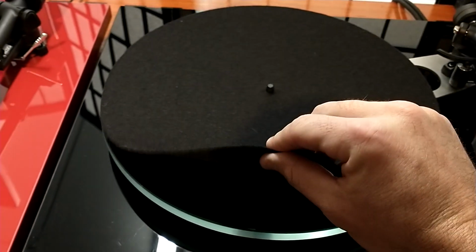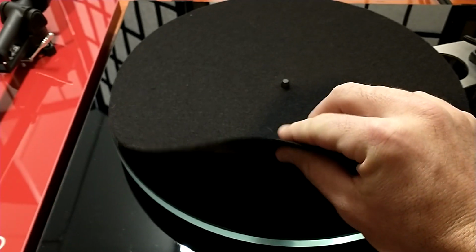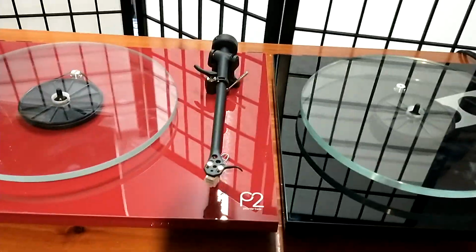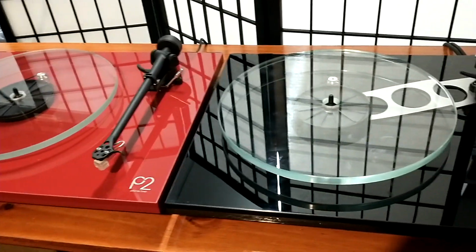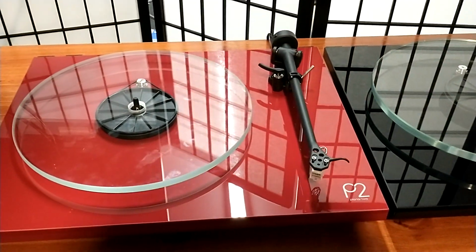The mat on the Planar 3 is a bit thicker. Hard to show in the video, but yeah, it's substantially thicker of a wool mat. And you can buy different mats for these. Obviously, you can try cork, leather, rubber, all different types of composite materials. But the felt mat does come with it. It is quite good, and it does accompany the glass platter really well.